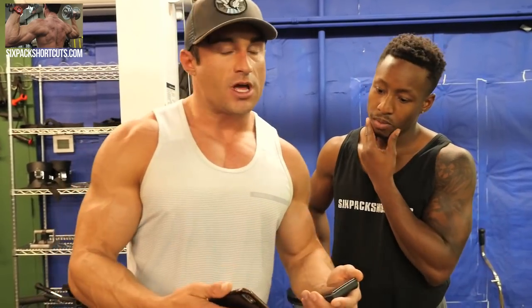So this is the Skulpt, and they are about to release a new device called the Chisel. The difference between the Chisel and the Skulpt is it does all the same testing, it just doesn't have that screen. It's leaner, it's lighter, it's cheaper, more affordable, and you can actually find that at Indiegogo for $99. So be on the lookout for that new technology. And the way it works, since it doesn't have a screen, is it links to your phone.